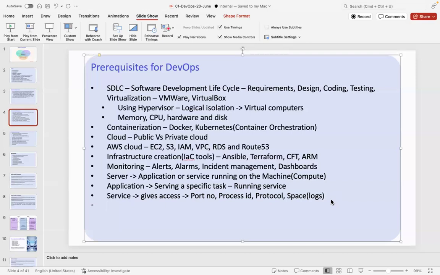So, can a server run multiple processes? Yes. Right? Say for example, it can run an HTTP service, an LDAP service, an SSH service, and maybe some database service.